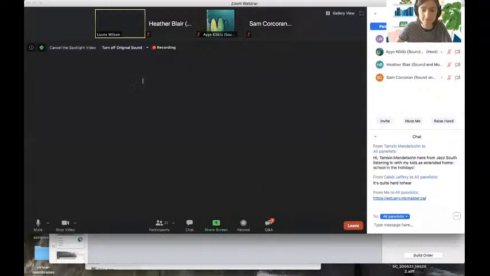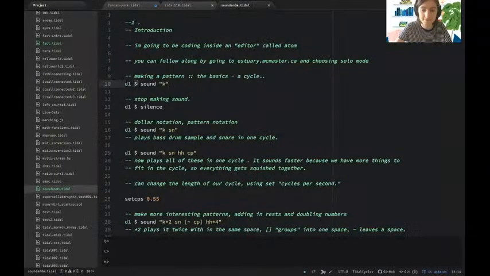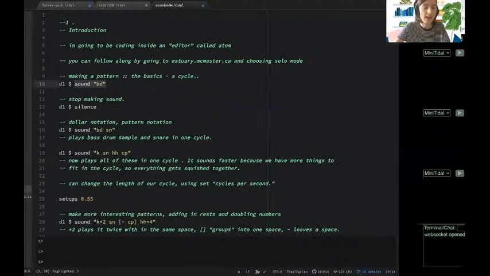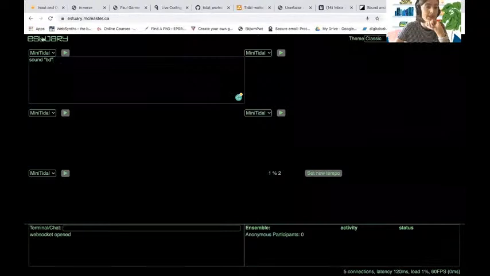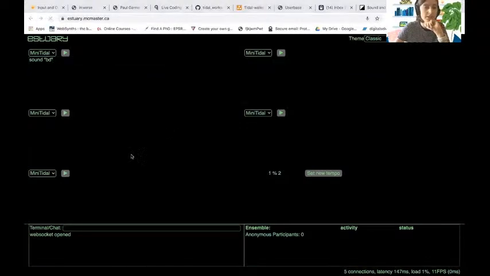Great. So basically what we want to do if we want to follow along with this is take everything that follows after this D1 and this dollar. So here we're just saying sound, and I think here we'll just use ED, which is our bass drum sound. And then we can copy that, or we can just type it into the window here. So I think when you come into this program, you'll see it will come up with this screen.